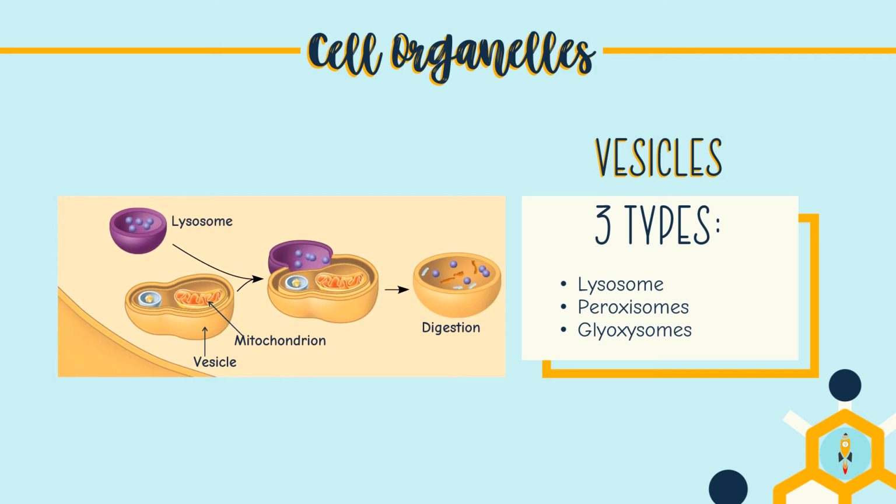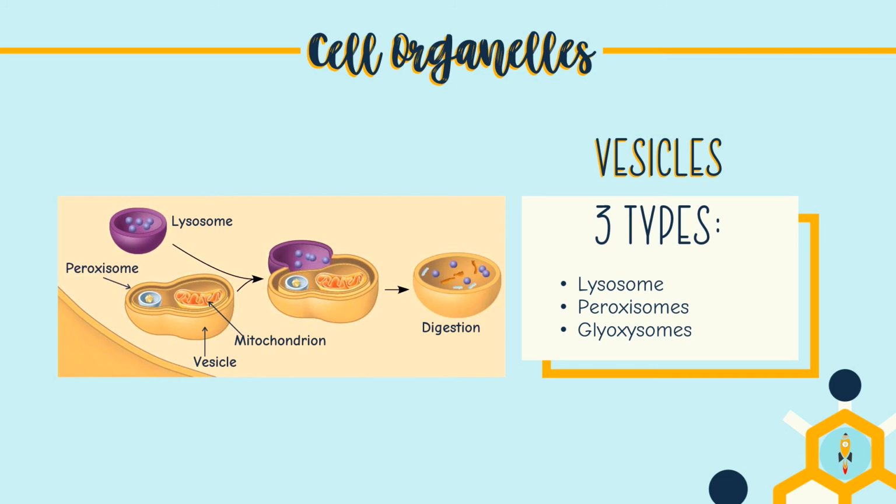First are the lysosomes. Lysosomes are vesicles that bud from the Golgi apparatus and contain digestive enzymes. These enzymes can break down large molecules such as proteins, nucleic acids, carbohydrates, and phospholipids. Lysosomes are also responsible for breaking down cells when it is time for the cells to die. They play a very important role in maintaining an organism's health by destroying cells that are no longer functioning properly.